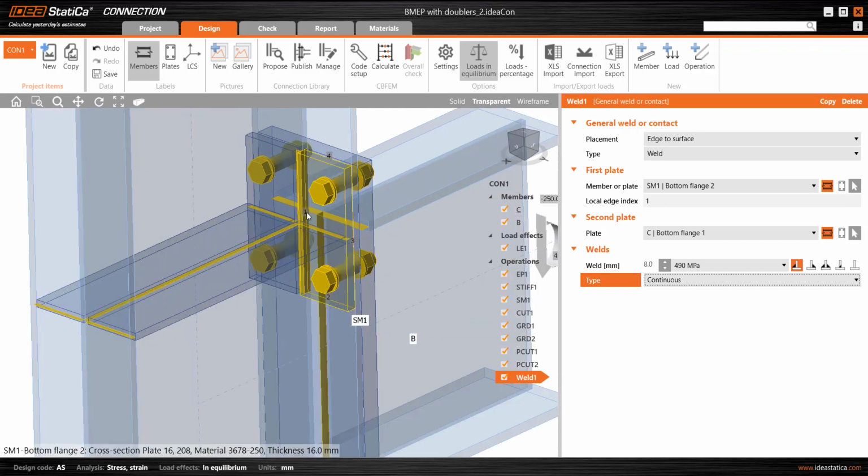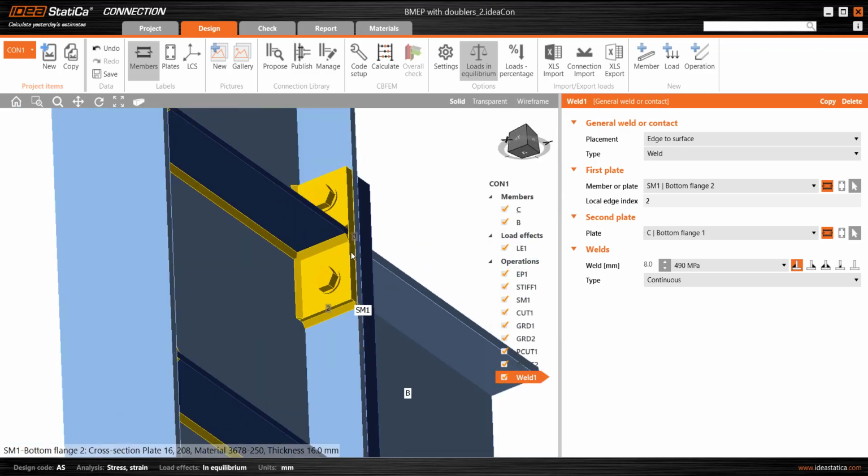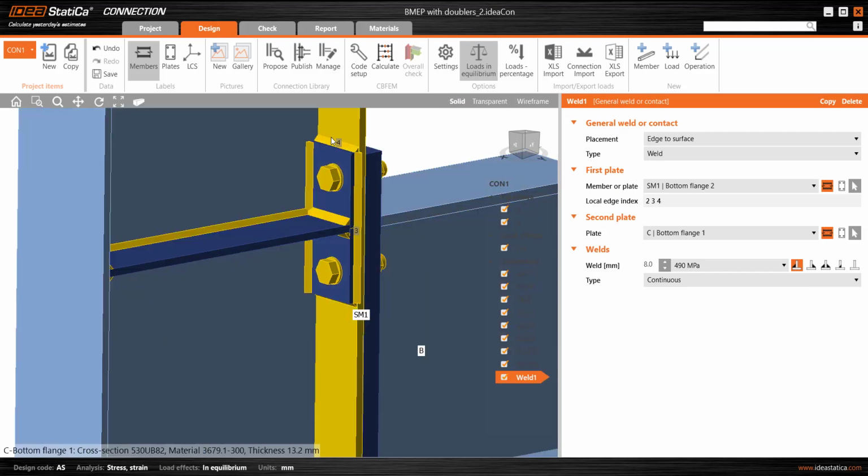And index 1 is on that side. We already have a weld there. We don't want that. We could select index 2 to do it at the bottom there. Let's just have a look at that. And there we have it. And nicely with this type of operation, we can add multiple indices when the rest of the details are the same. We just separate them by a space. So index 3 and 4, like that. And we get the welds on the other two sides like that.